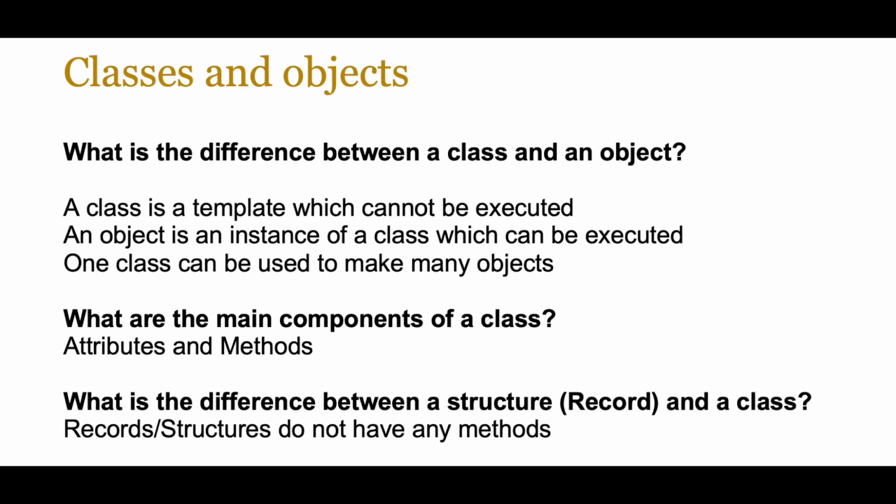And what's the difference between a structure, such as a record, and a class? Well, records and structures do not have any methods. For example, the record data type will just store the attributes or the variables or the fields, whatever you want to call them. So a record type will just store data about those attributes, whereas in a class, we can have functions and methods that can apply to that data as well. So it becomes a complete package. So we can create custom methods that apply to a particular class.